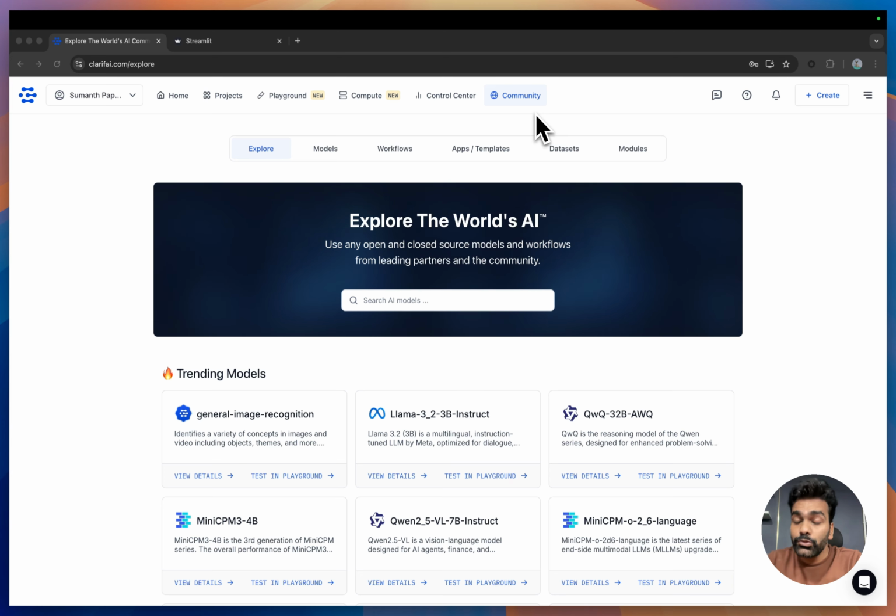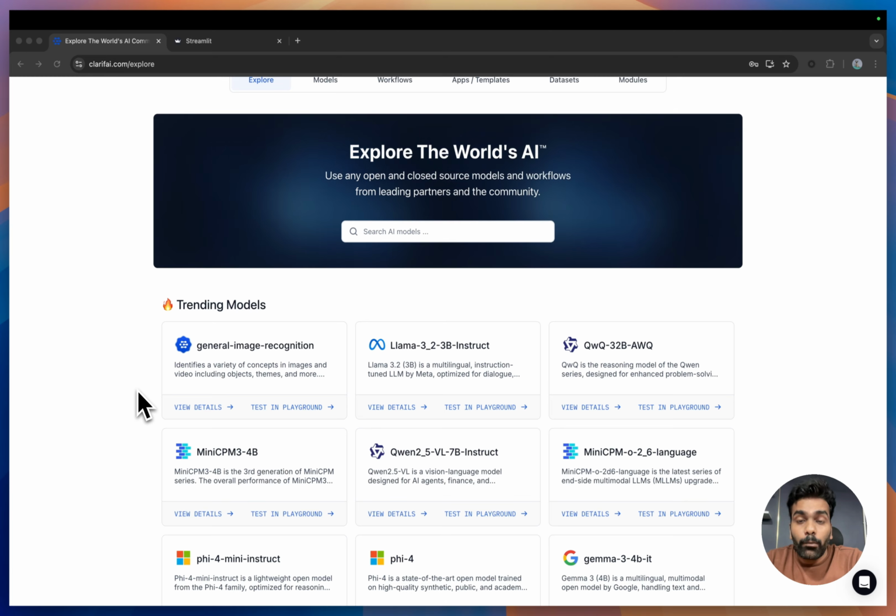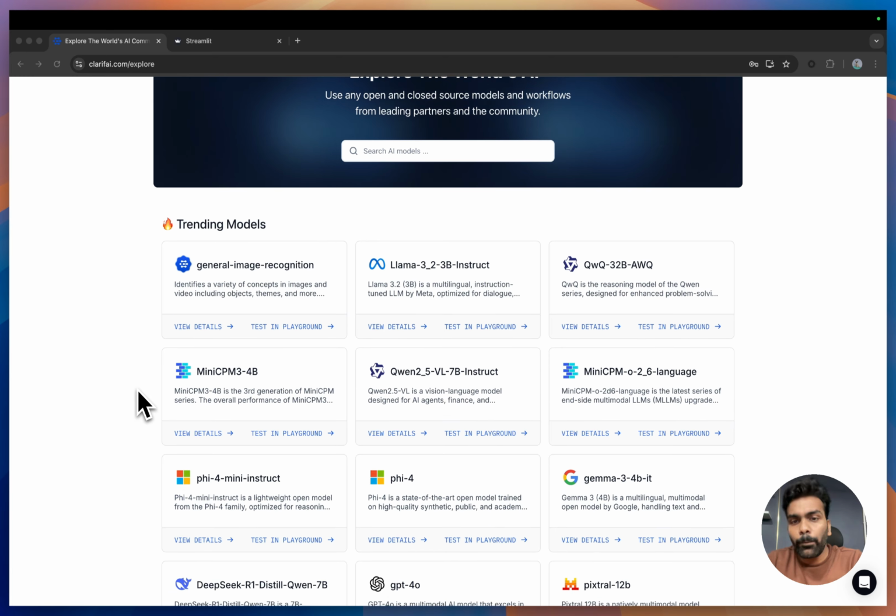We have recently introduced support for OpenAI compatible API, making it seamless to integrate all the models that we have in the Clarifai platform with any agentic framework. You can now use hundreds of open source and third-party models available on the platform, or upload your own custom models to build AI agents. So in this video, let's walk through how to build a simple AI blog writing agent.